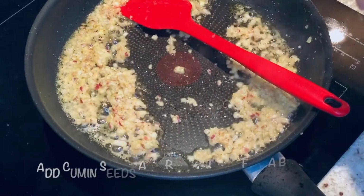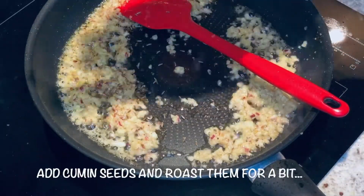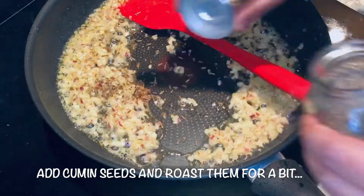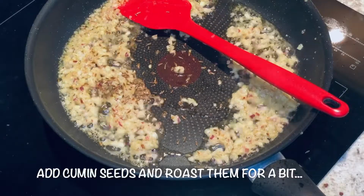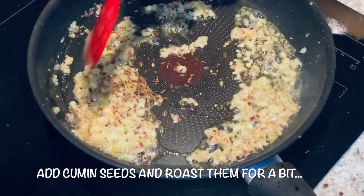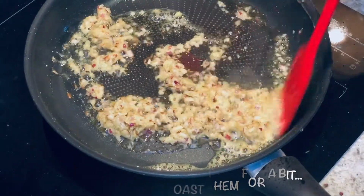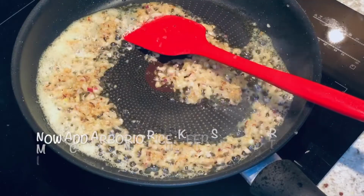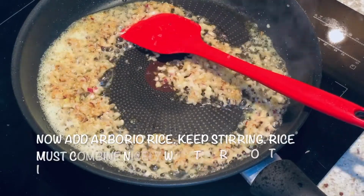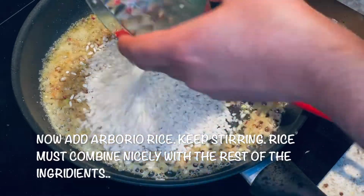In this stage, I'm going to add a bit of cumin seeds, so it will roast also and it will cook and mix with other ingredients nicely. Oh, nice aroma, man. Very nice. Lovely. Now onions are getting golden brown, so in this stage we will add this arborio rice.